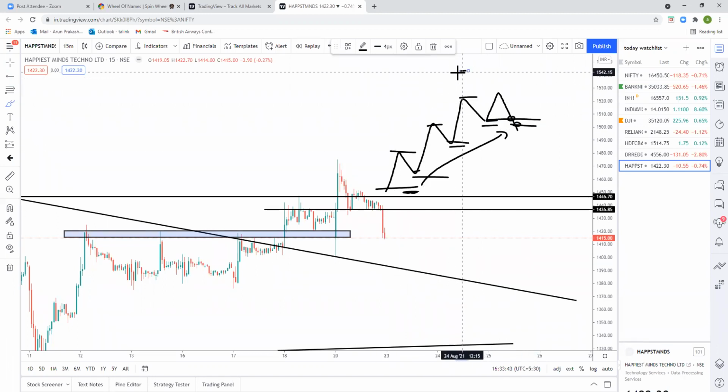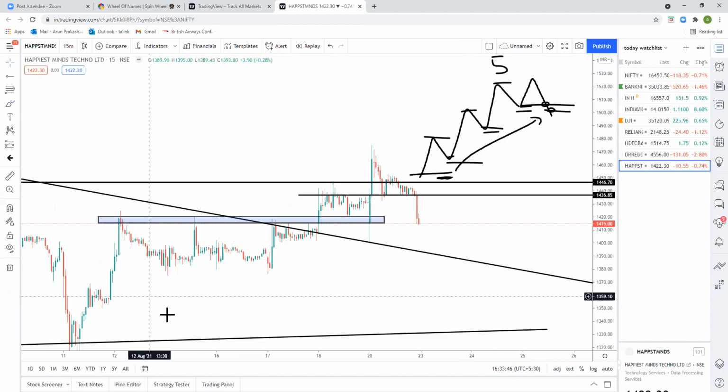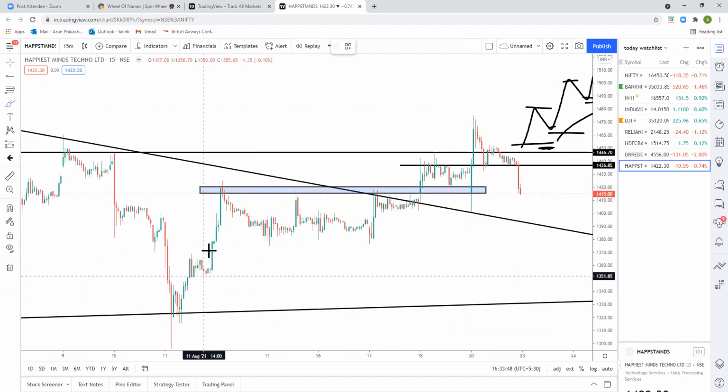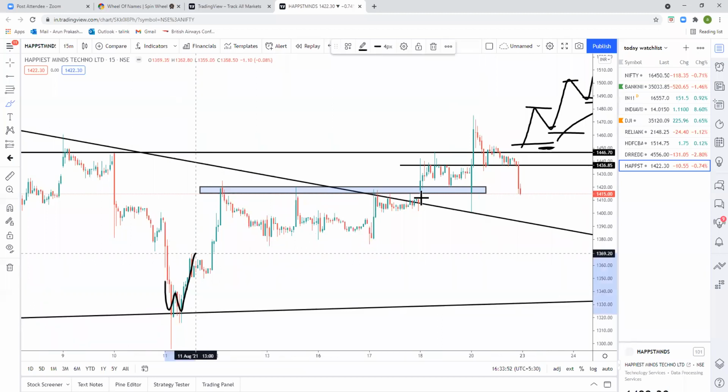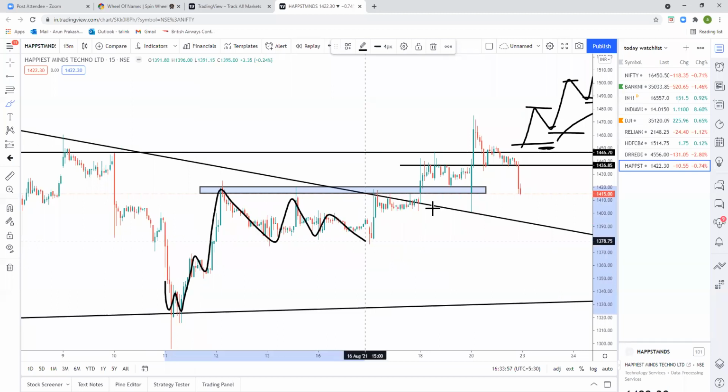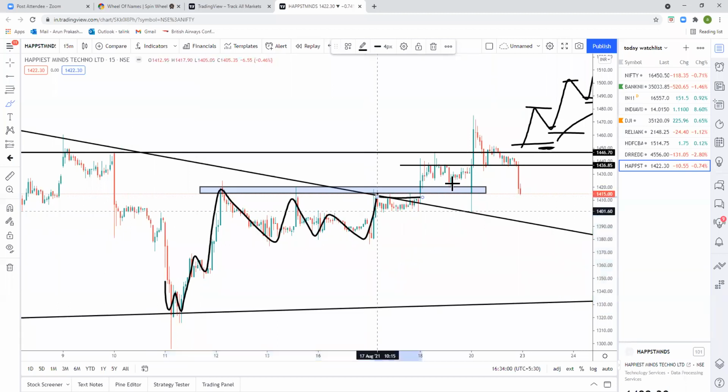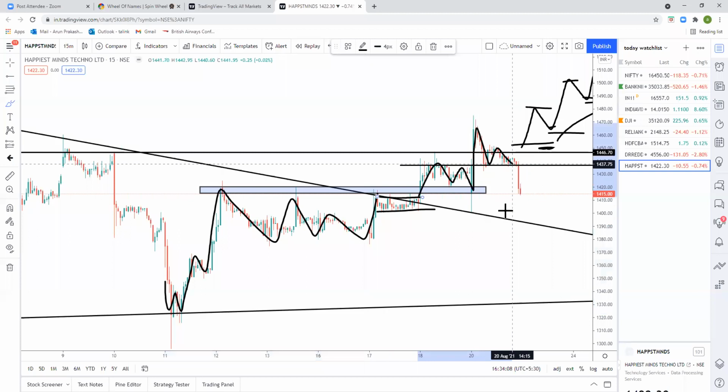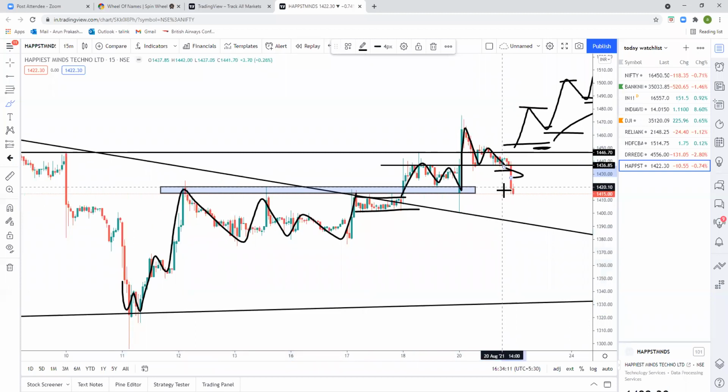So you can use your 5-minute Dow theory. Dow theory is nothing but you are just going to draw it like this, using the previous swing highs and swing lows. Whenever you have sideways, just mark it as a zone. Now this low has been broken here. When it is getting broken with a huge bearish candle, you should exit.